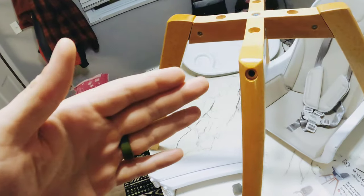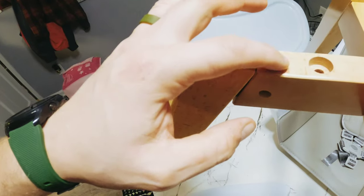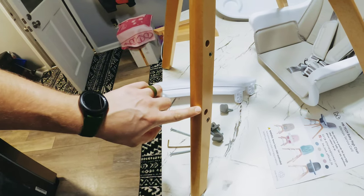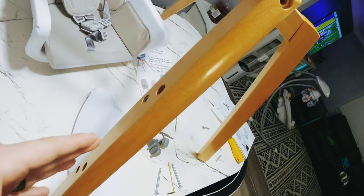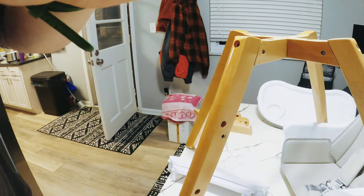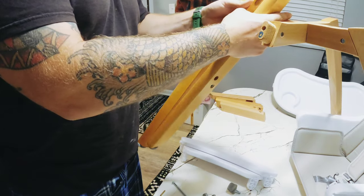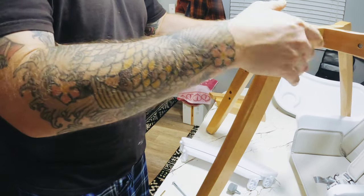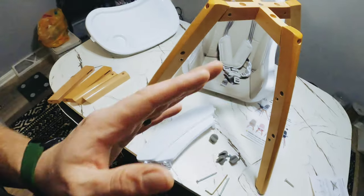Quick thing I have to show you: I previously had attached them right to where it says C on this one, C on this one, A on this one, A on this one. But the factory labeled those wrong — as you can see, I have holes here for the stairs and not there, and not here. These have to be swapped. So my A and C were labeled wrong. I figured that out by seeing the holes not lined up. If I switch these short legs and put A on C and A on C here, then I will have holes matching holes, which is what you need to put the stairs on. Your unit might not be like that, but if it is, this is how you fix it.